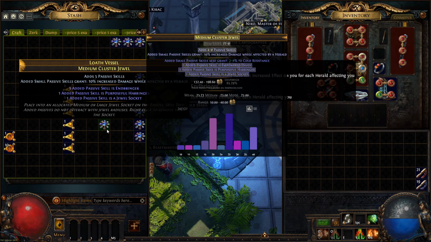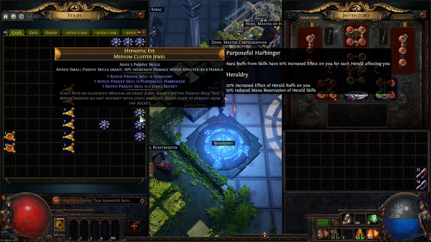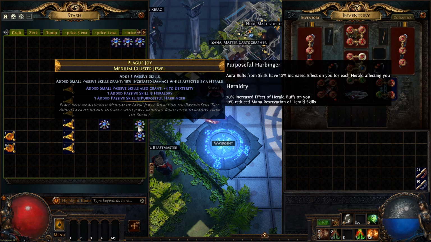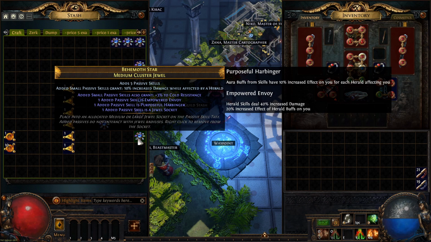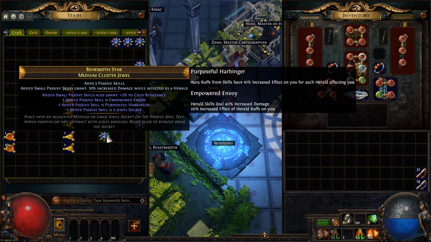Persona and... Wait. This is good. Purposeful Harbinger, Heraldry. So Harbinger, Heraldry. Those two are really good. And Bringer is also good. But this one is probably not good.